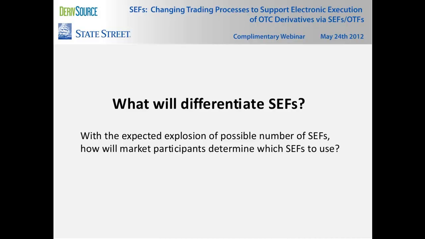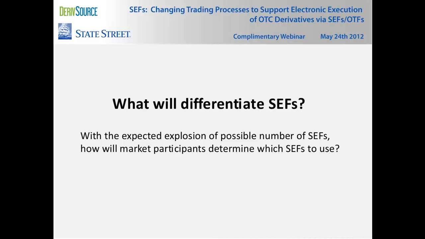So I'll talk about what we're seeing and what we believe will be the differentiators and the basic buckets that people will use to decide who to connect to. Broadly speaking, we'd break it into four different buckets: the product area, which derivative you're trying to trade; the trading model that's being used by the SEF; the liquidity that's on that SEF, or looks like it will be; and then the trading infrastructure on the SEF. I'll just touch on these briefly and then open it up to the others to opine.